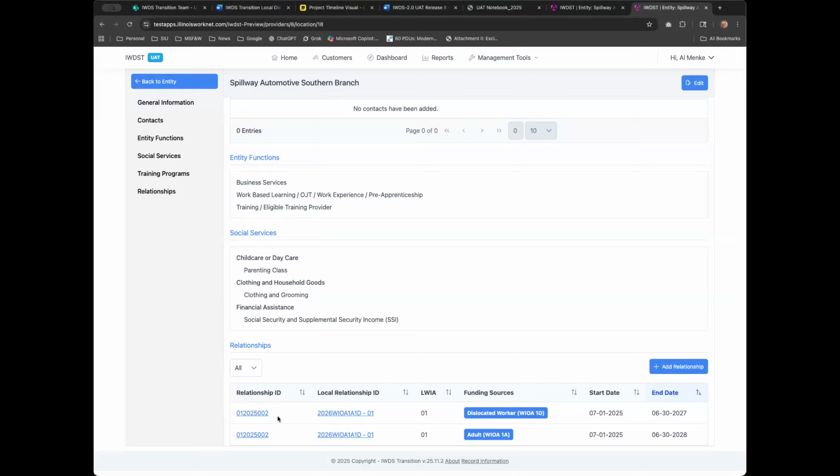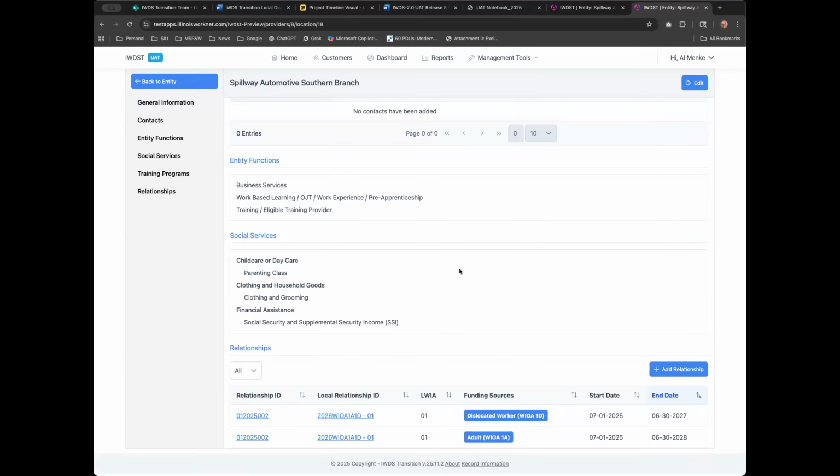But if we have our own system for accounting and measure that we want to assign a local number, it looks like we can do both. Yep, both are there. You do not have to do a local. I think Chicago doesn't care about local relationship IDs, for example, but some LWIAs do. You can definitely do this if you have some kind of pattern you want to use and it's recognizable. And definitely for reporting and tracking, if we wanted to search by relationship number, the system gives us the option to search by either assigned or local relationship numbers. That's correct. In reporting, you'll be able to search by either or. Okay, thank you.